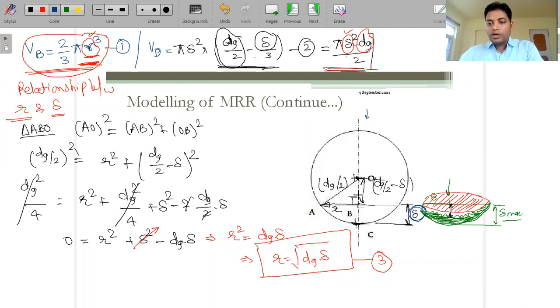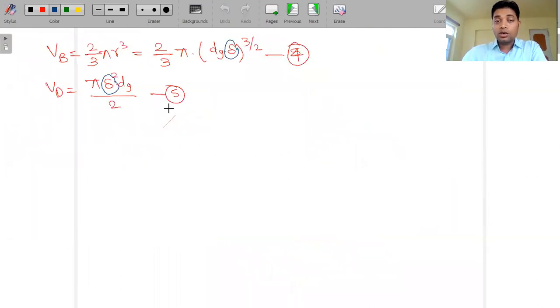So before calculating the material removal rate, I just want to remove this delta from here, and I just want to keep what values will be given to us. Let's consider we are using abrasive particles. When an abrasive particle impinges over the workpiece surface, definitely there will be indentation. But this is a value that we have to find out. What I'm doing is using what values are available to us.